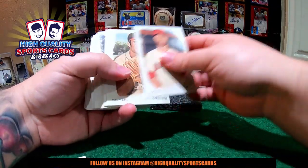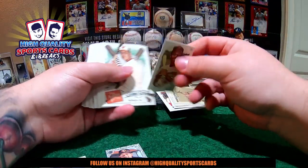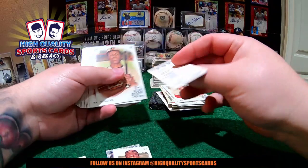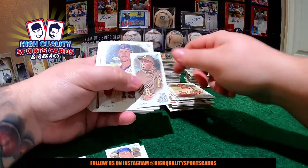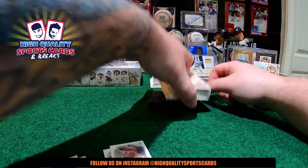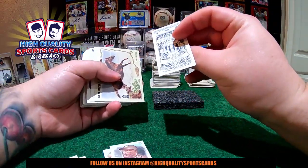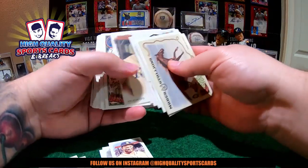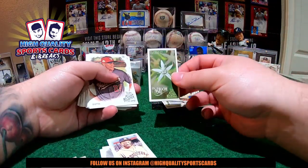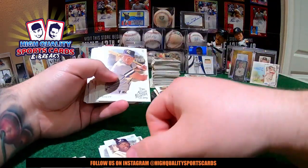High number chopper. Here we go, my friend. Good luck. Let's find the pieces. Black Border, Jose Berrios, Minnesota Twins. Brooks Robinson, Ginter back. We got Tom Seaver mini. Starling Marte mini. Robin Yount, high number chopper. And here we got two more packs on this pile. Jose Altuve, Ginter logo in the back. I love the Ginter logo in the back. Meadows, high number. Reigns, mini. Montreal Expos, Washington.